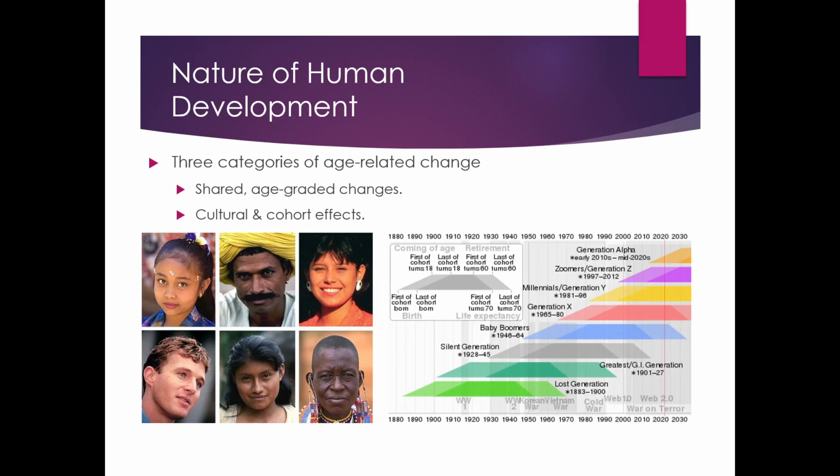And then the other thing is cohort effects. And we're going to talk about this a lot. I found a really complex picture that I love. It might be super confusing to you guys for your first introduction to the concept of a cohort. But a cohort is a group of people who were born roughly around the same time. So we have, for example, at the very bottom, the lost generation that was born between 1883 and 1900. Next up is the greatest generation. They were the ones who were of age to serve in World War II.